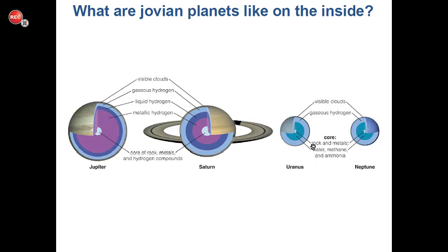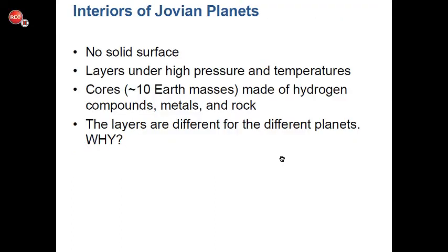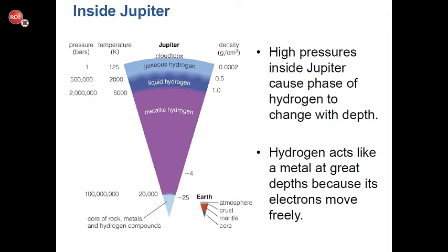All right, so layers. All these things are layered up in different ways. We'll look at Jupiter in particular. For the most part, there's no solid surface to identify. You have a gas layer at the top, and the pressure increases, and the cores are going to be made of solid things like hydrogen compounds and metals and rocks. But you have these layers where, in Jupiter, you have liquid hydrogen forming, and then you have metallic hydrogen, which is very unusual. We get to such high pressures and high densities that it becomes unclear if the material is solid or if it's soupy or what. But this is the kind of layer structure that we get.